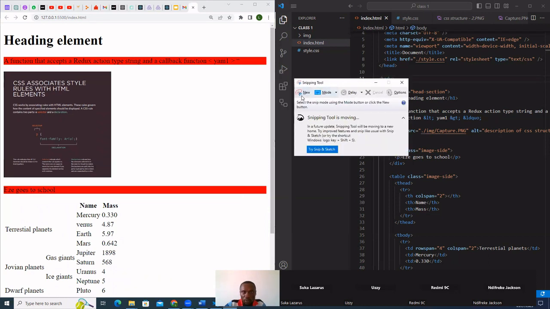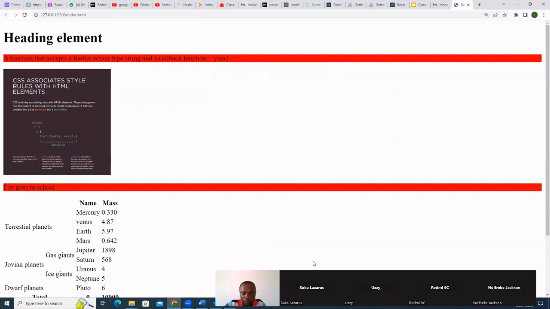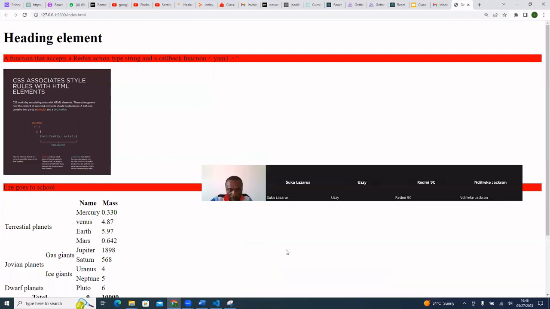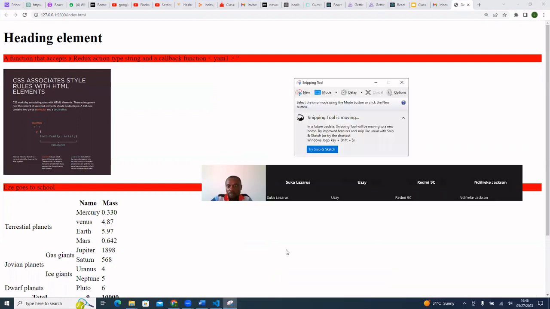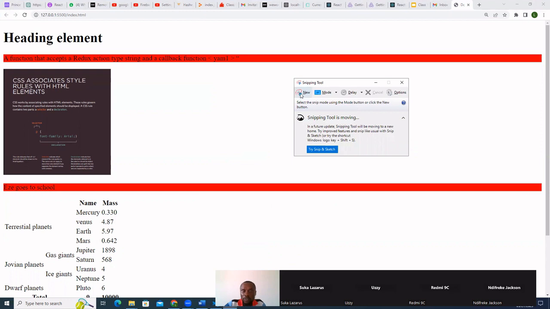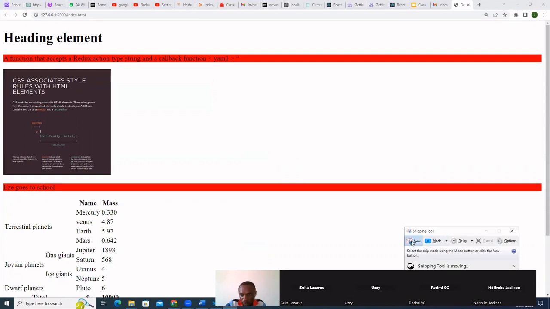Yeah. Okay, once you click on it, click on new snip. Once you click on new snip, let's say I want to take a screenshot of this. This is the sniping tool. I want to take a screenshot of what I'm doing now. What I normally do is you come here and click on new. But first, I shift it so that it doesn't obstruct what I want to capture. I shift it downwards. I click on new.